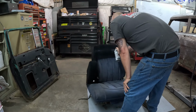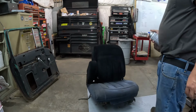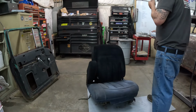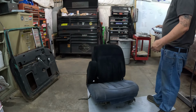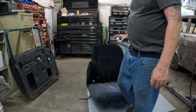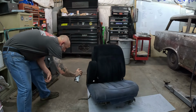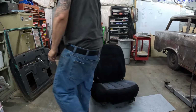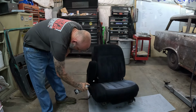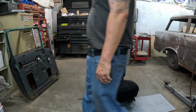And as you can see, I'm not putting it on sparingly. I'm really using it. So I've got about a half a can. I've already got the back of the seat and around the side. This can will probably do the seat. I don't think it would give it two coats though. I don't know, it's gonna be close. I know one thing, it makes the seat look new again.